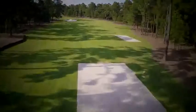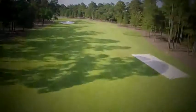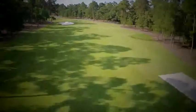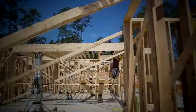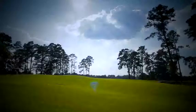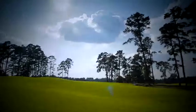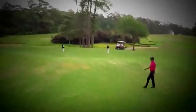We have so many different tee locations and angles. It's going to be a family-oriented community, but also one that if your buddies want to get out and play and just kind of be on your own, you can do that as well. You can bring your kids out — we have playgrounds for kids and adults. We have a big learning center going up here too, with private areas of practice. It just goes to show you what this golf course has available. The amenities are going to be second to none.